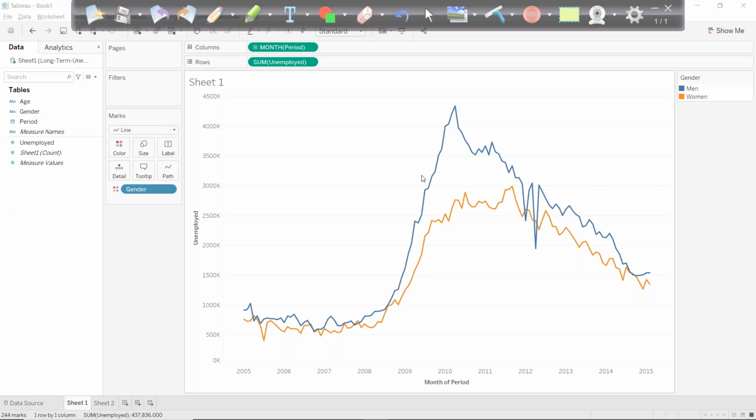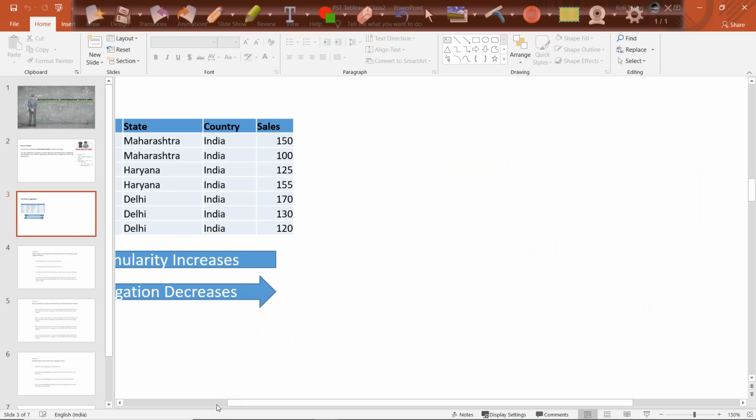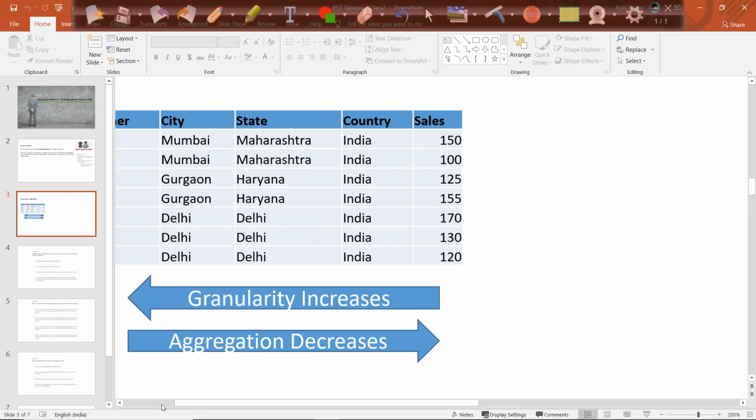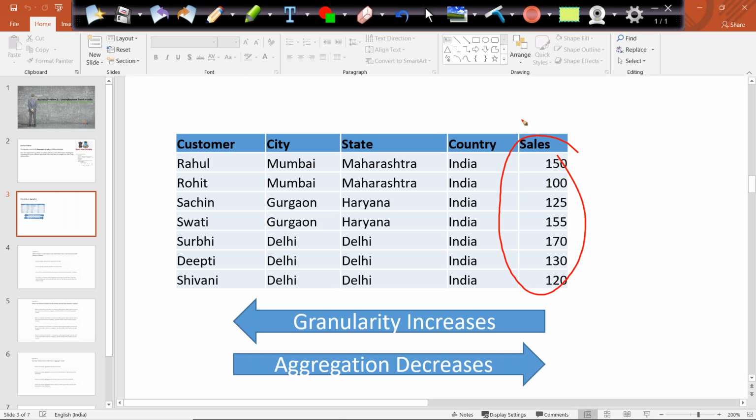Again, I'll give you one more example. Let's say here is my data. If I say what are the sales of India, the sales of India is this. If I say what are the sales of Maharashtra, the sales of Maharashtra is this lower value. If I say what are the sales of a customer, I'll have this record.